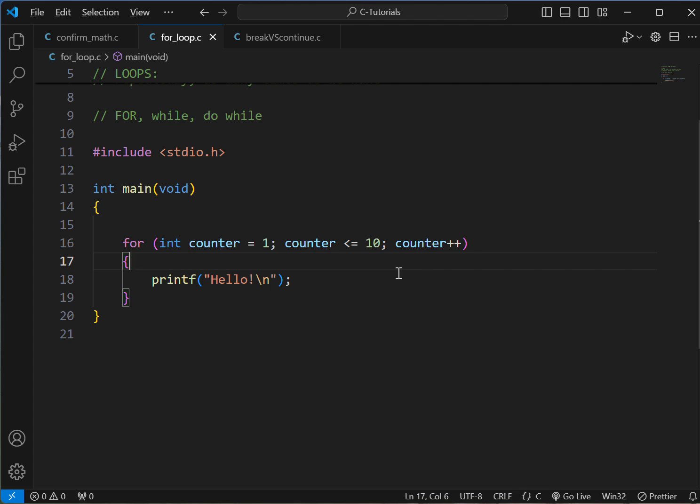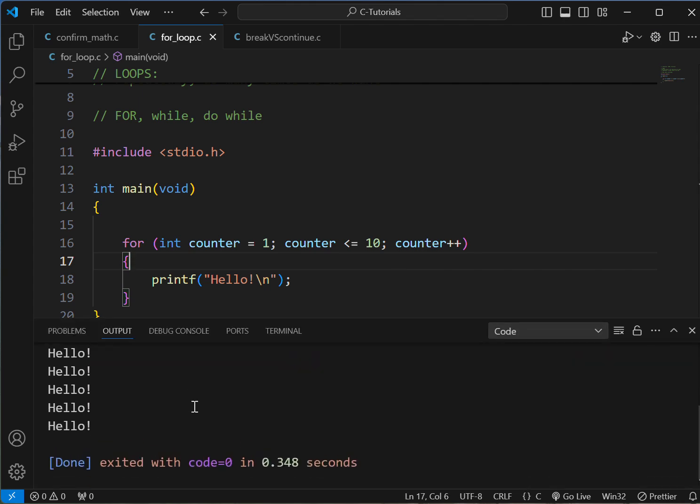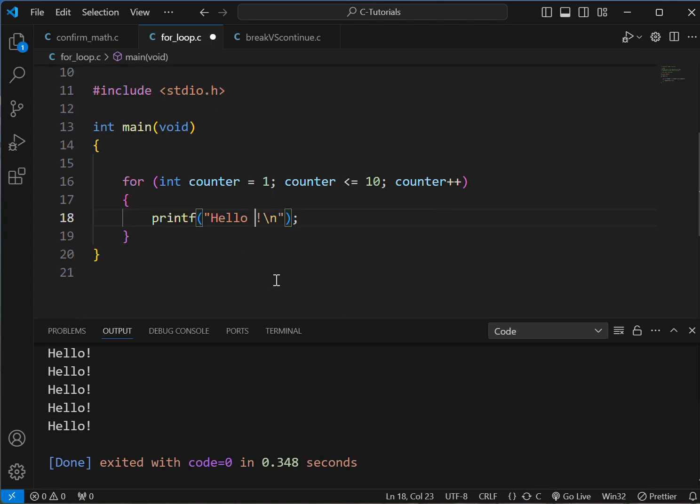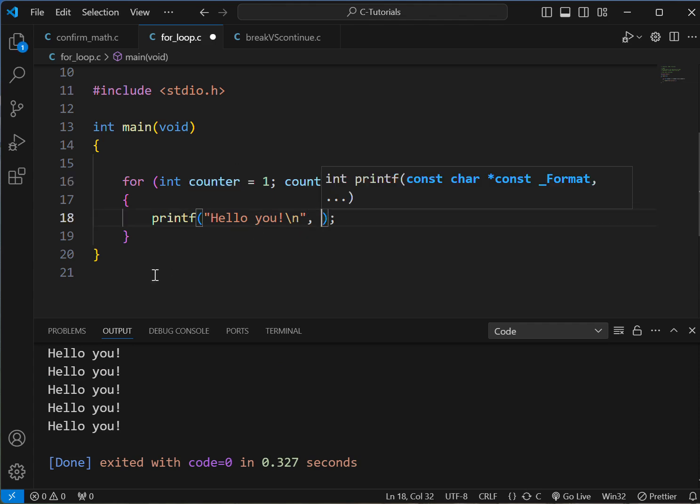So I'm running now. Yeah, as you can see, it is the same result. Also, you can use this variable inside the code block.